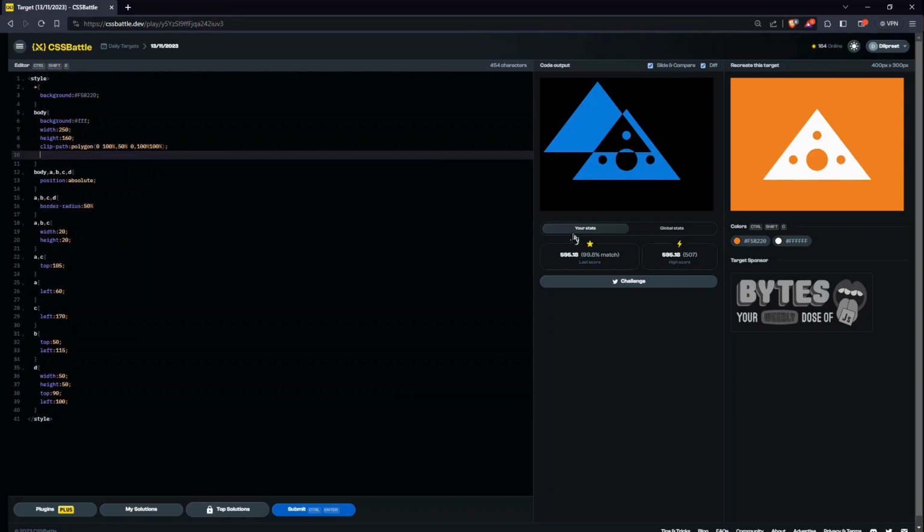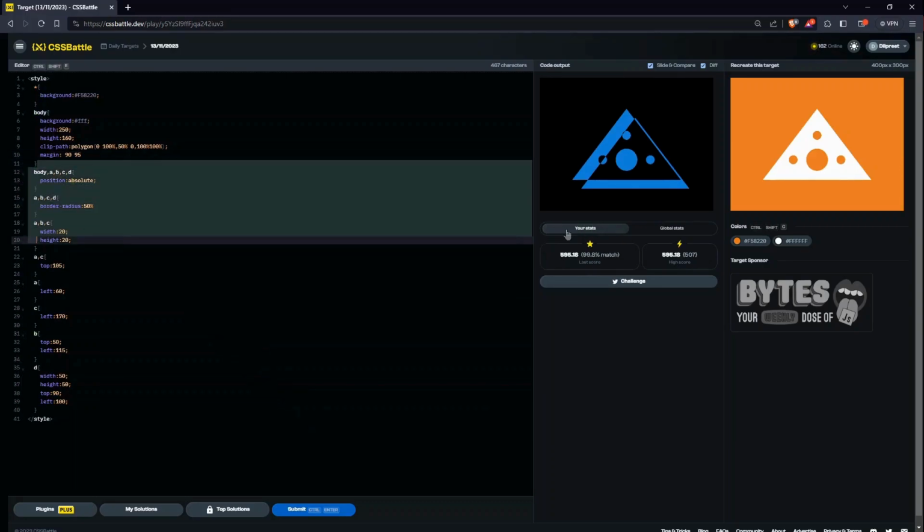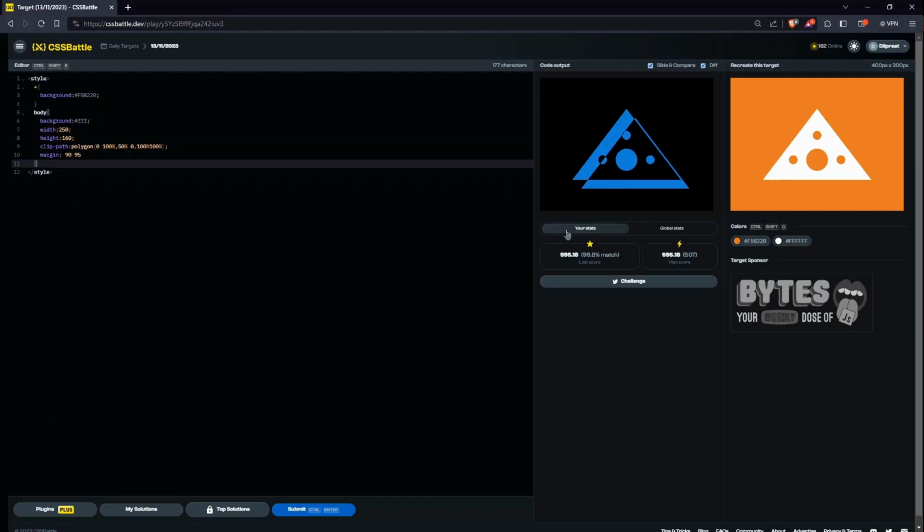First of all, here I would give a margin of, I don't know, maybe 90 and 90, 95. Wait, let me also remove all these properties. Like, we may need one div, only the A div and nothing else.